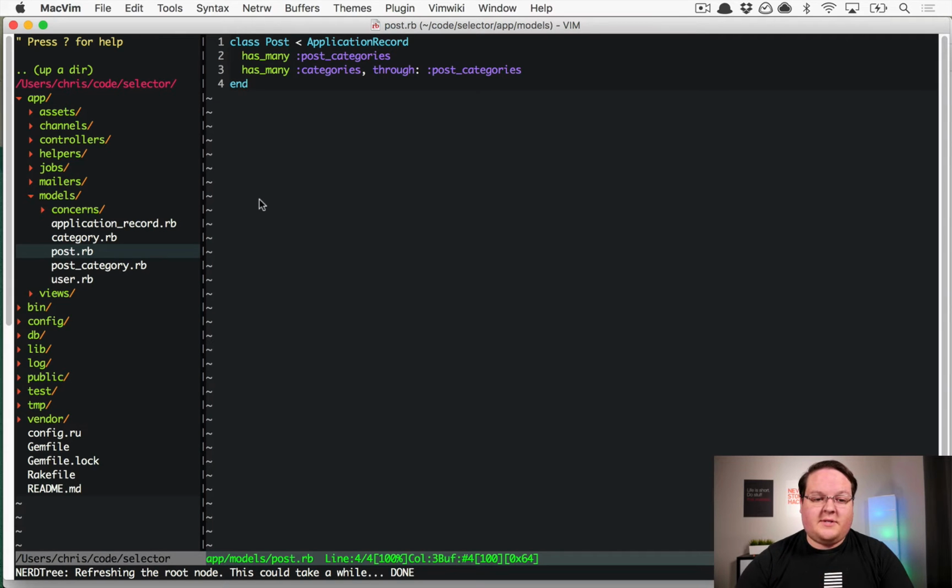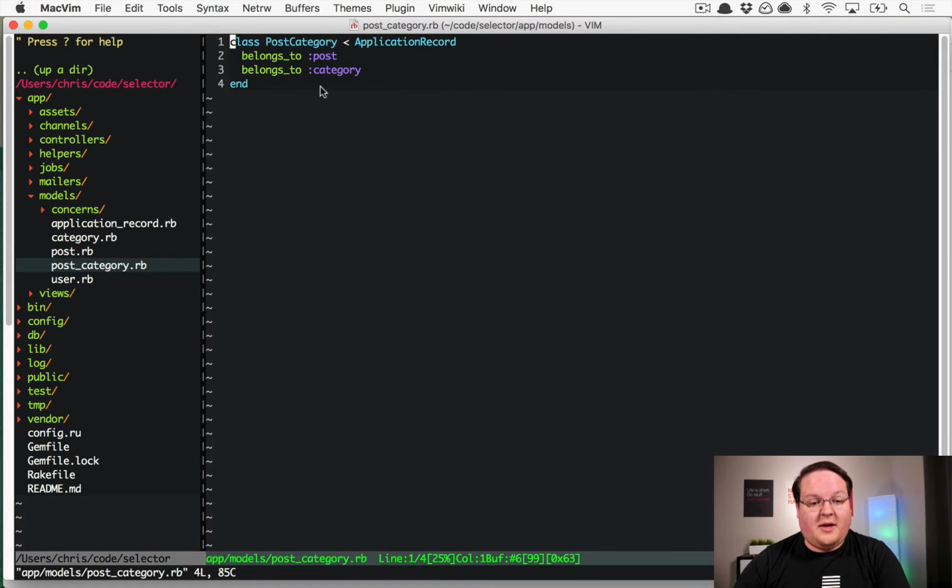So first off, let's take a look at the database structure that I have for this application so that we can see how the form is going to work. Now, this is the way that I've structured it. You might actually put categories immediately onto those records or something like that, but I have a join table here, which is going to allow us to easily make that other form for the categories and allow you to type in their name and their description, and then we associate the categories to each other using the post category method or model, and that just belongs to posts and categories, and that's it.